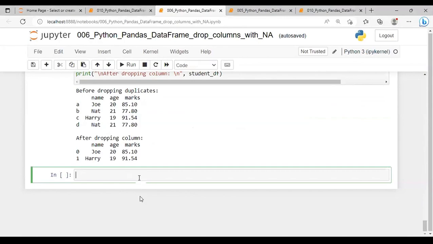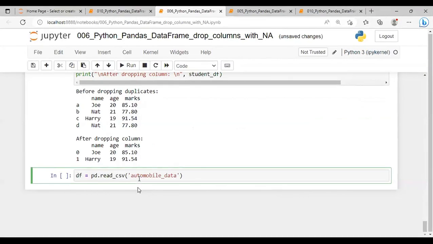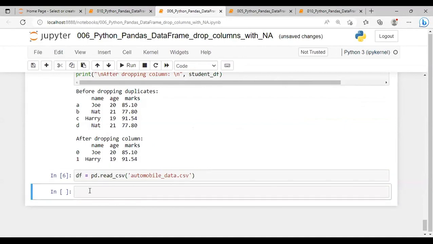Let's say df equal to, what was the function, guys? pd dot read underscore csv. In this, what do we need to write? The automobile dot csv file. Agree? And what we have seen, df dot head. If I want to see the first 10 rows, I'll write 10 here and execute it.